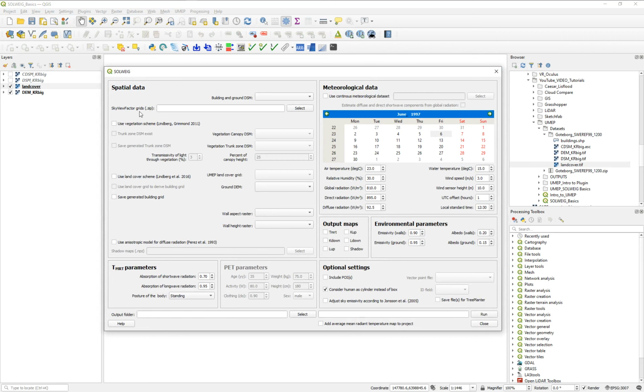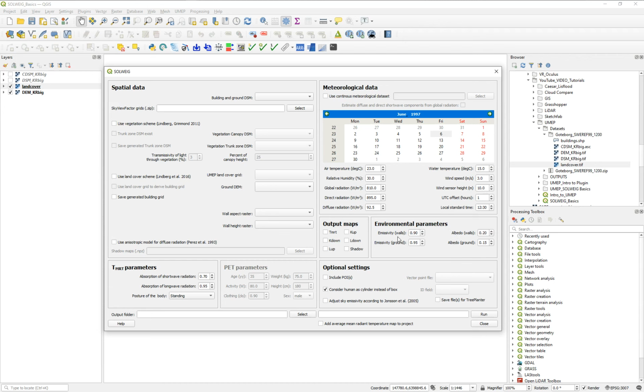We need to generate the sky view factors, the wall aspect and wall height, and then the meteorological data. Other environmental parameters that are really important to consider are the environmental emissivity and albedo.